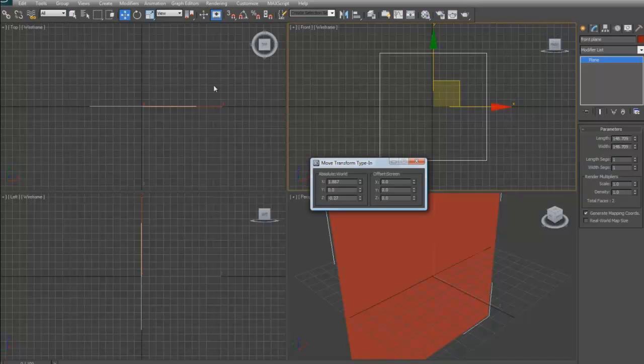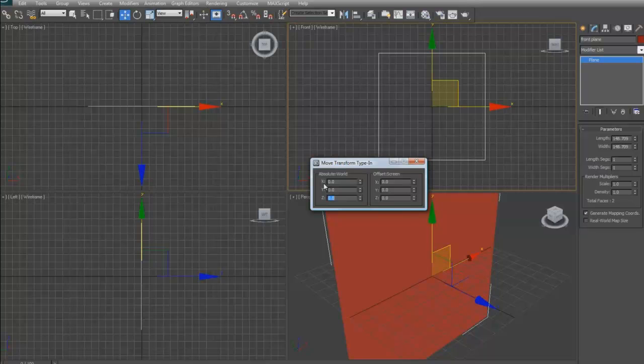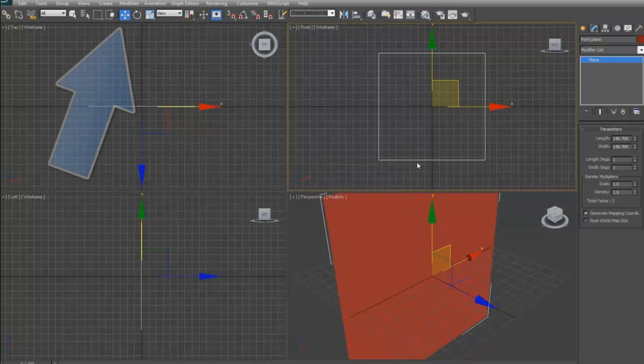Then move the square plane to the origin in the coordinate axis by the move transform type in, and you can find the move transform type in by right clicking on the move icon.